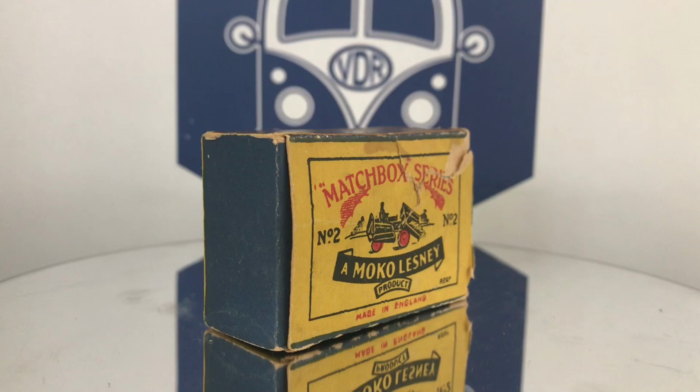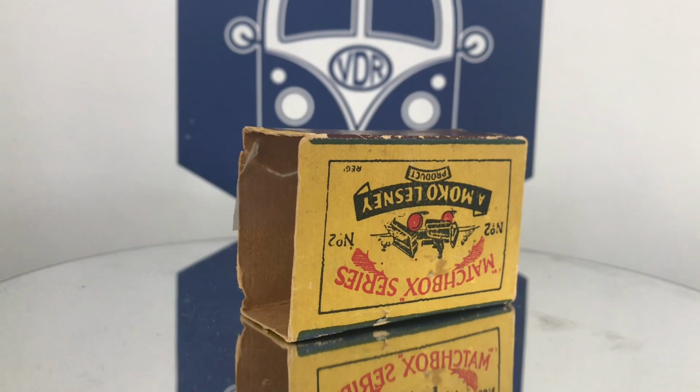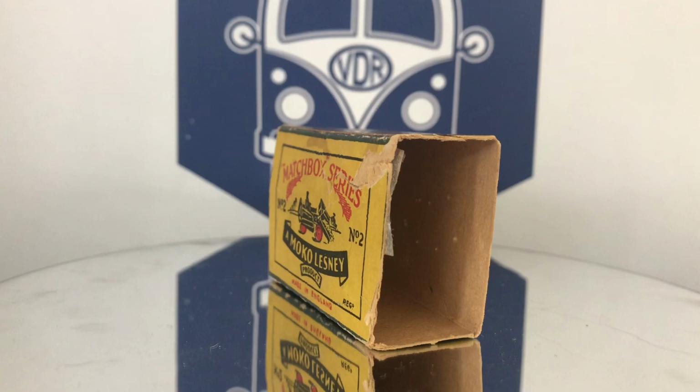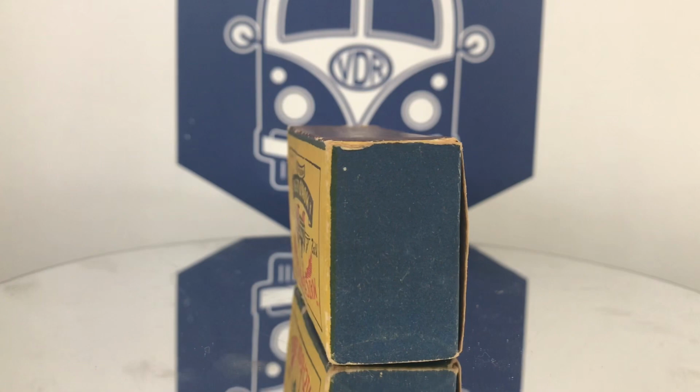This box is not in great shape, but it is a Series B, which is one of the older boxes for this model. And so I felt like it was worth a little attention to see if I could salvage it. You can see on the front, there's a pretty nasty tear that runs almost all the way across. It has a previous attempt to fix it with some bad sellotape.